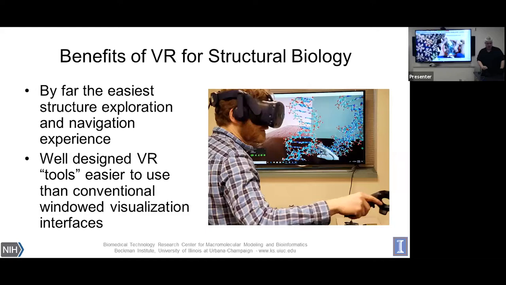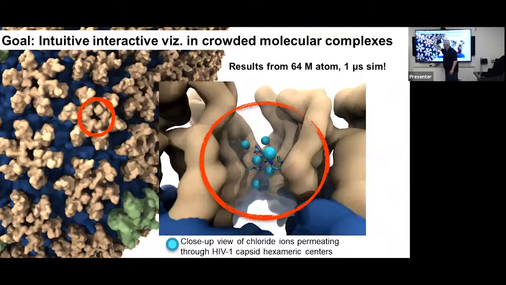You can navigate down into very complicated, hard-to-find crevices in a very big structure. This is the outside of the HIV capsid. One of the things that happens with HIV is these little pores are permeated by ions, and the relative ion concentration is important for how stable the capsid is. If you're able to make this capsid either hyperstable so it would never open, or unstable so that it cracked open prematurely, you could interrupt the viral infection process. So anything you study about how this capsid works, what holds it together, or what mechanics are involved in its construction or destruction would be an advantage.